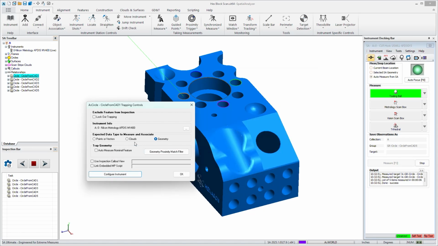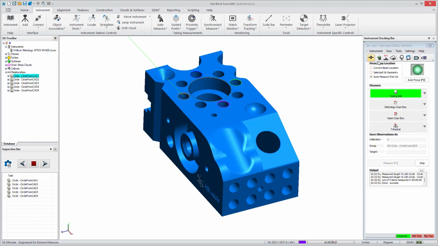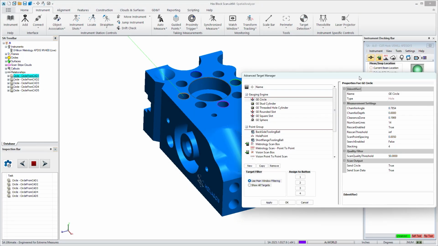Now, you've got a choice between clouds and geometry, and let's look at that a little bit closer in the way that the instrument measures. This instrument has the ability to configure a particular measurement with however you want to measure it, and then it can send either cloud data or an extracted circle that's computed on the instrument itself. And what we've done is integrate the ability to use either.